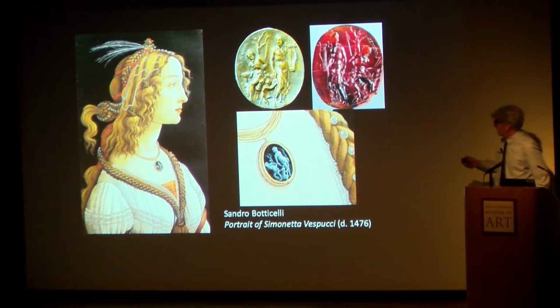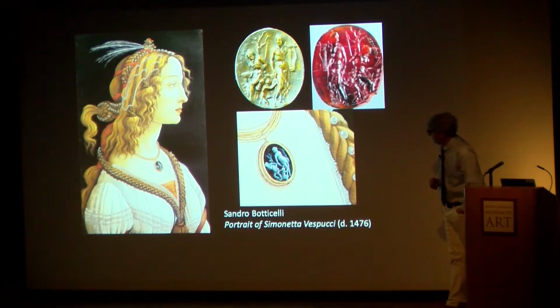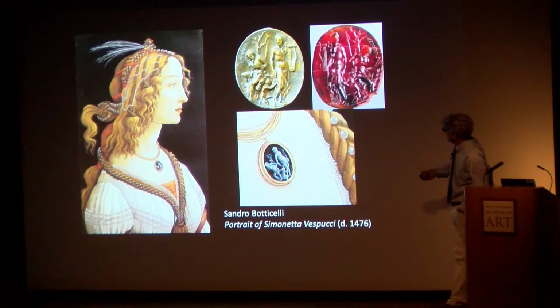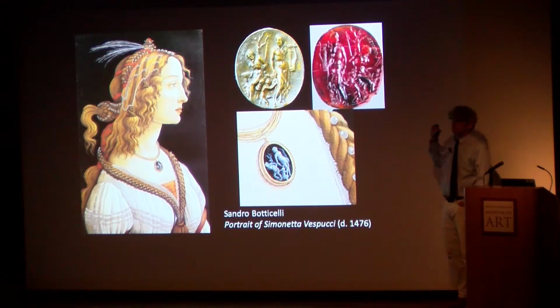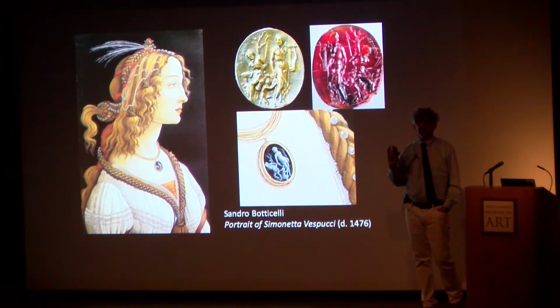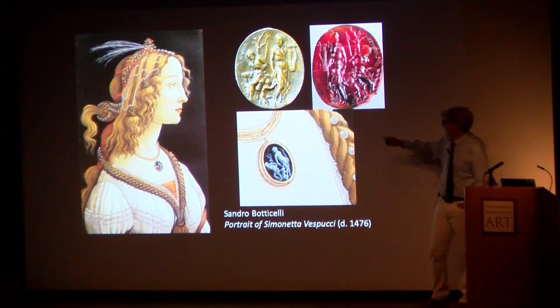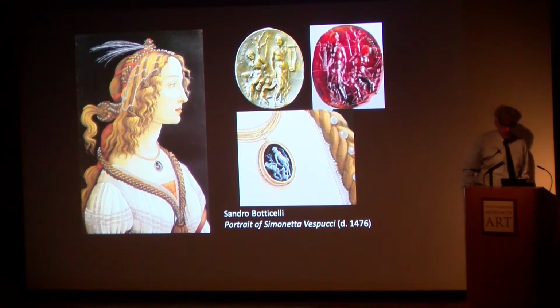What I showed you is a bronze impression, and here on a painting of Simonetta Vespucci by Botticelli, you see she's wearing a kind of replica of this gem, actually done as a cameo. And Lorenzo de' Medici praised his gems very, very highly. In the inventories after his death, their values are much, much higher than his paintings because, one, they're valuable antiques, but they're of valuable semi-precious stones.